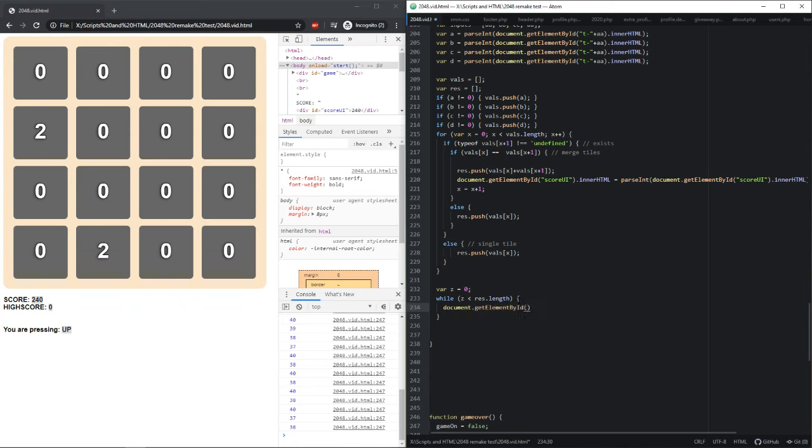Element by ID. I gotta do a string. Durf, where can you find the exact colors of each of the tiles in the real 2048? Probably just by inspecting elements on the real 2048 game. I'm not gonna put in the real colors. I'm gonna put in my own color thing, just because I'm lazy and I don't wanna replicate it exactly. But yeah, we'll work on the colors when we actually have tiles to display.